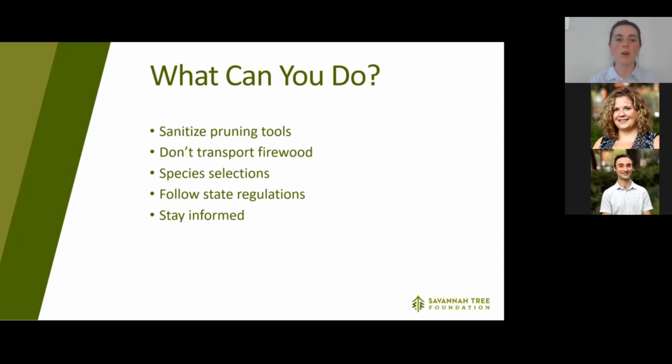The species selections, as I mentioned, are also very important. If you have a cultivar, cultivars are really great for the reason that they could be completely resistant to tree pests and disease, or because they can lack genetic diversity sometimes, then it's just important that you don't plant a bunch that can be wiped out. So also follow state regulations. They are there for a reason. There are a ton of scientists and researchers behind it. And it's always good to talk to an arborist and talk to your local extension office about the state regulations. And if you're not sure, UGA is a great place to look up these regulations, and also just stay informed. You're doing great by starting here. So yeah, just stay informed and you'll be fine.